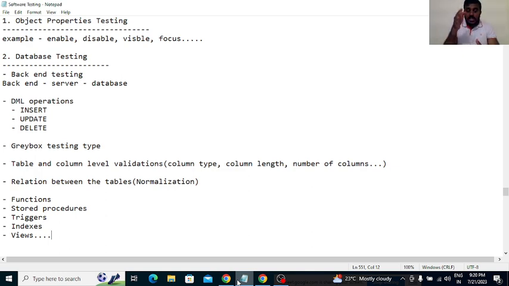We can check relation between the tables, that is nothing but normalization concepts. We will check functions, stored procedures, triggers, indexes, and views. All these are related to database testing. So in this course, we are going to have database testing. Extra skill set is required to learn this, and I will teach you people. Clear, Pooja?